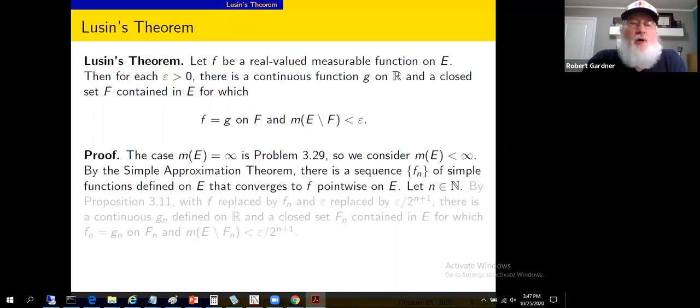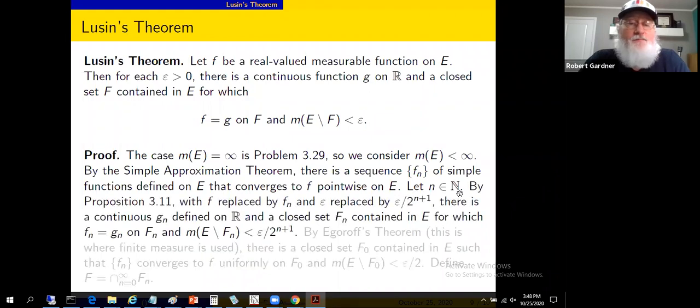Okay. Why, the simple approximation theorem guaranteed us a sequence, f sub n, of simple functions defined on E that converges to f pointwise on set E. Simple approximation lemma let us get close to measurable functions. Simple approximation theorem let us write those measurable functions as pointwise limits of a sequence of simple functions. So the lemma got us close to measurable functions with simple functions. The theorem, simple approximation theorem, creates a sequence of simple functions that converges pointwise to function f. All right, we're in business here if we can talk about simple functions, because that's what the previous result considered, was simple functions and finding continuous functions and so forth.